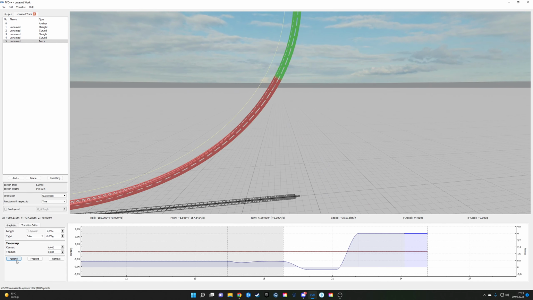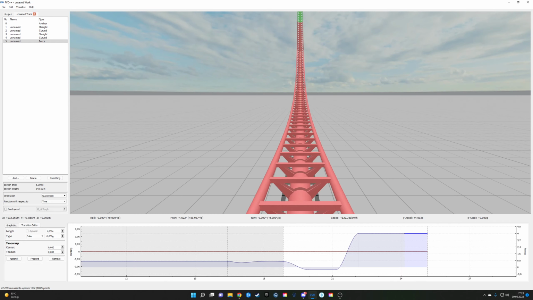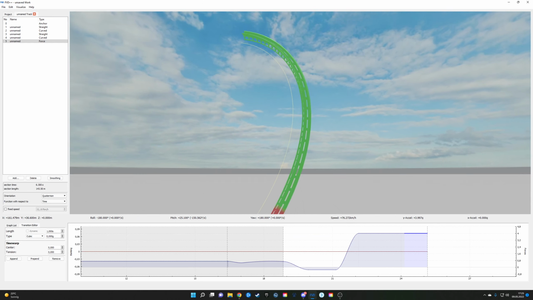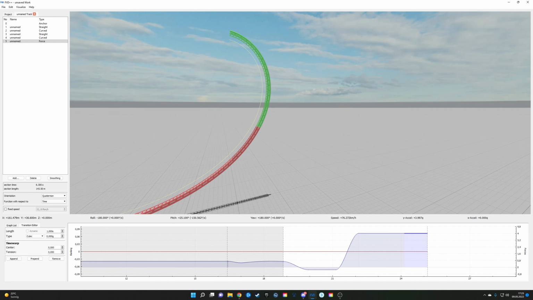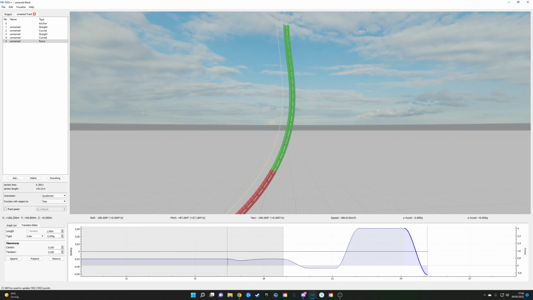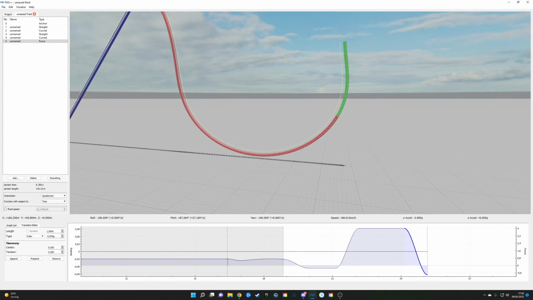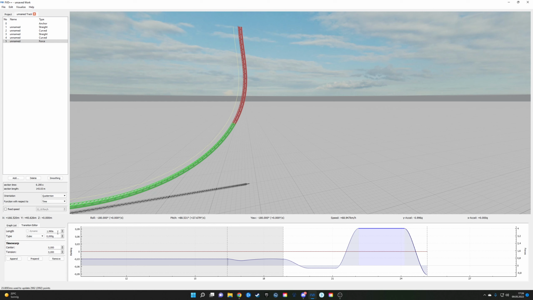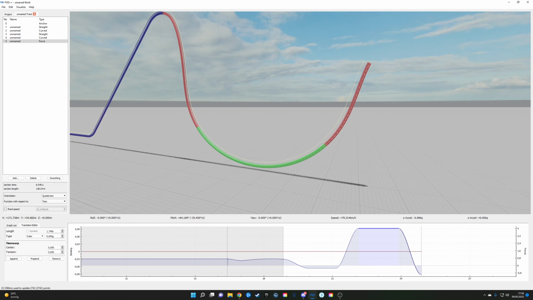And append. And you see, it would try to make a loop because it tries to hold 4 Gs. But this is not what we want. So we're changing this to -1. This doesn't look right at all. But it's an easy fix. We go over here and change it until we hit 65 to 70 degrees here.